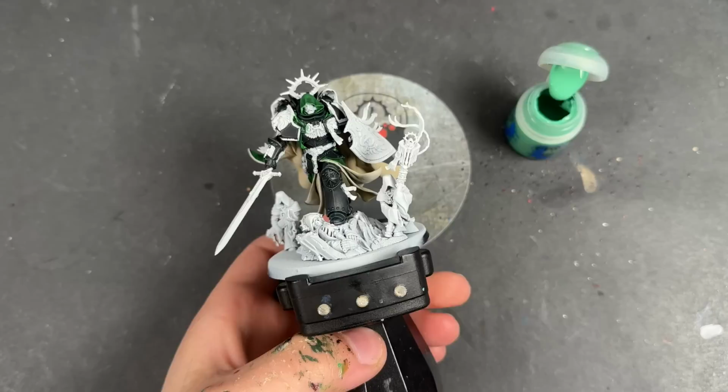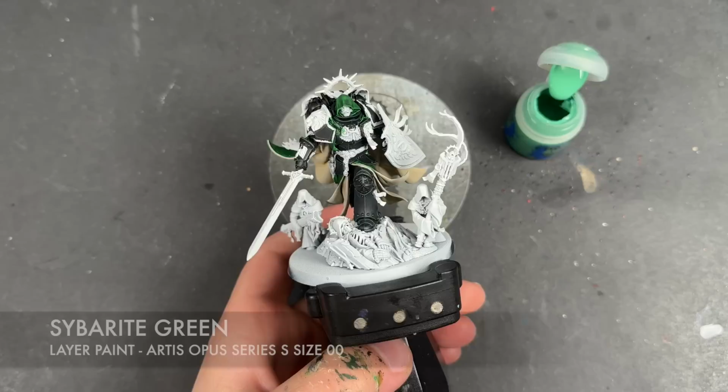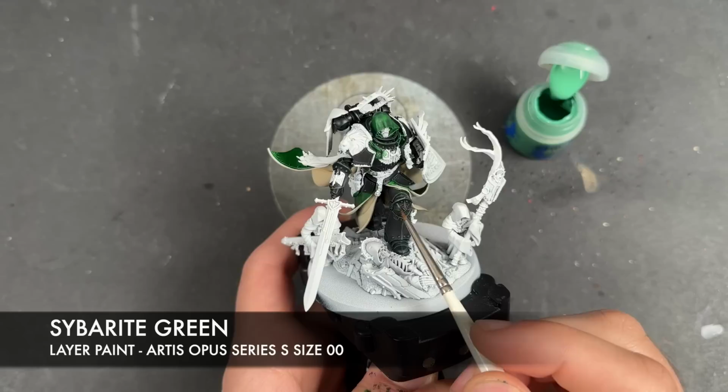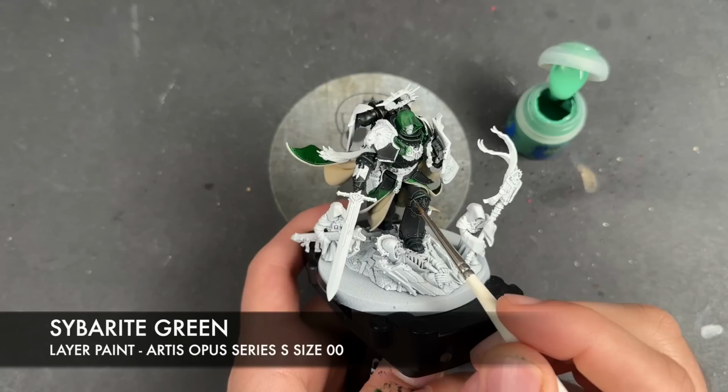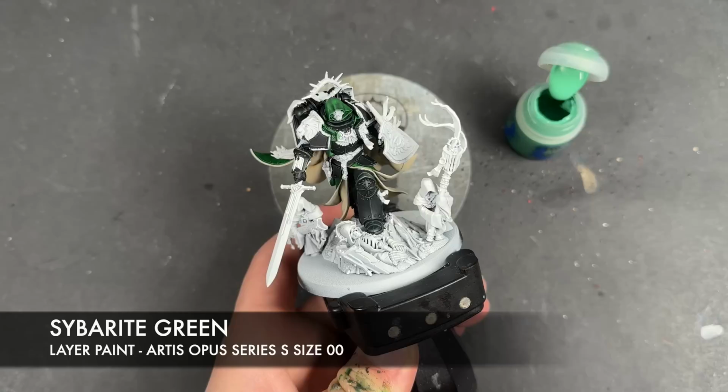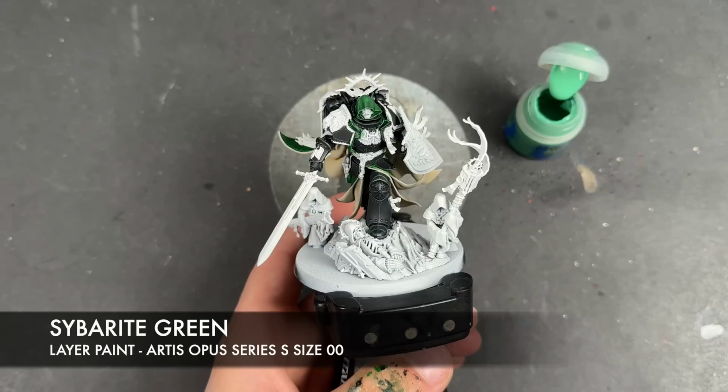now what we're going to do is take some thinned down Cyberite Green and apply this as our next highlight over the top of the armor. Only we're going to be doing a little bit less. So we want the Vulcan Green to be kind of the body of the highlight. We want the Cyberite Green to be where the light starts catching. So we're going to be picking out the sharper light reflecting points.